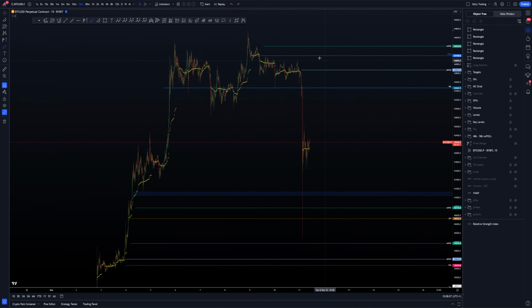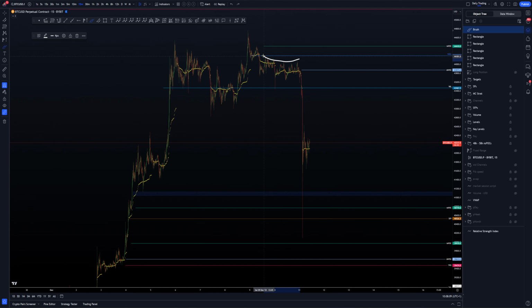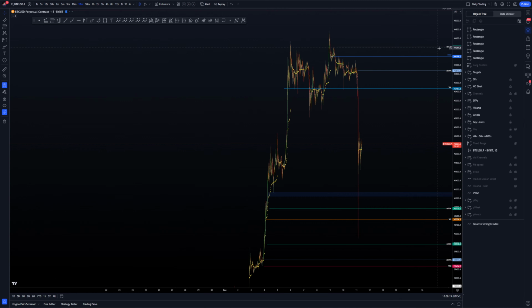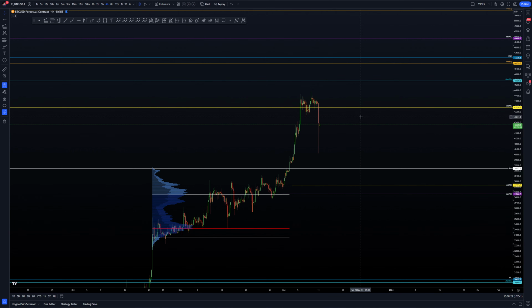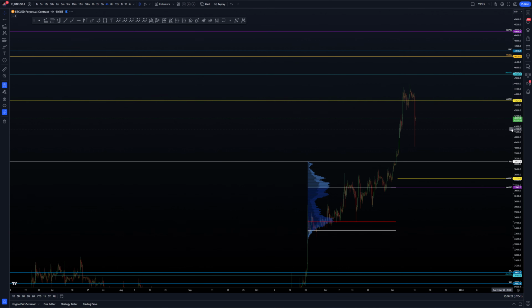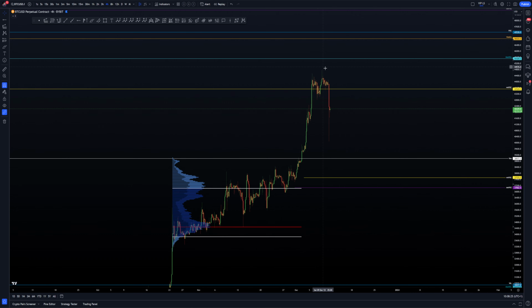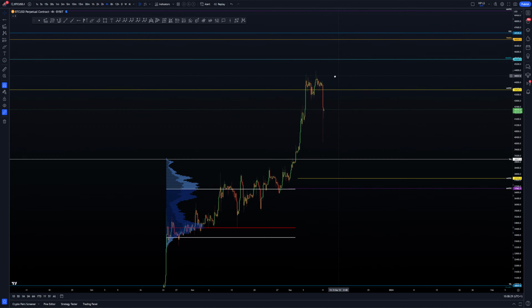That is also the point of control of this full consolidation. Okay, reclaim this, look for all the highs here to be taken, plus the daily with the naked session point of control is this high possibility if we do a massive wick here, for example. And if there is nothing into here, we're simply going to look for a new high to be made. Okay, if we have to make one more push to the upside here, what we can look for? Well, it's very simple. We can simply look for a swing failure pattern first of all, or a fair auction as always. We take a high, so we have to be aware of that.